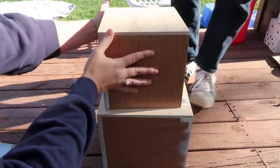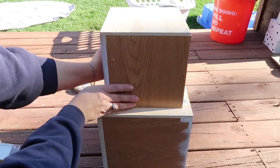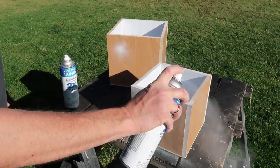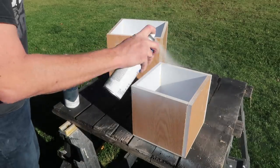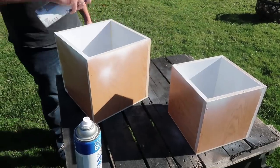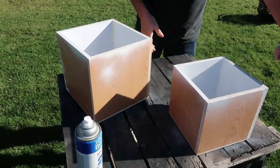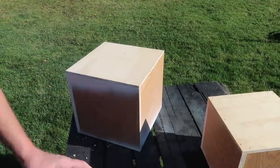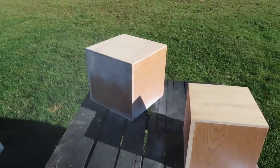So after those were all together, we gave them a coat of the white primer paint, or two coats of them. And I don't know if I just showed it to you, but these boxes don't have a bottom. That way, when I'm storing them, when it's not Christmas time, they can just sit inside each other and it takes up less space.